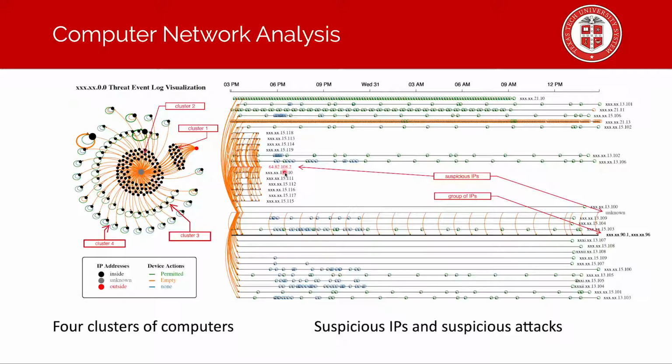It is feasible that from 3 p.m., the outsider attacked the network massively. This attack would be assumed to be a scanning process that the suspicious attackers were using to look for vulnerable devices inside the network. After this massive scanning, from about 6 p.m. onward, unknown sources periodically communicated with a group of computers inside the network.